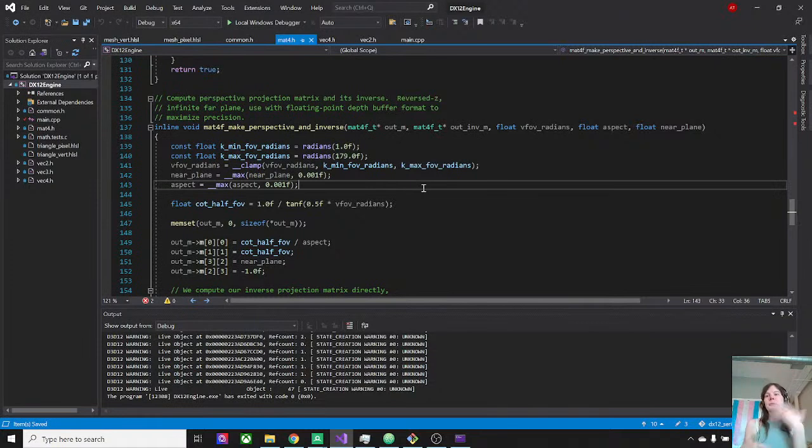You already have plenty of precision right in front of the camera.